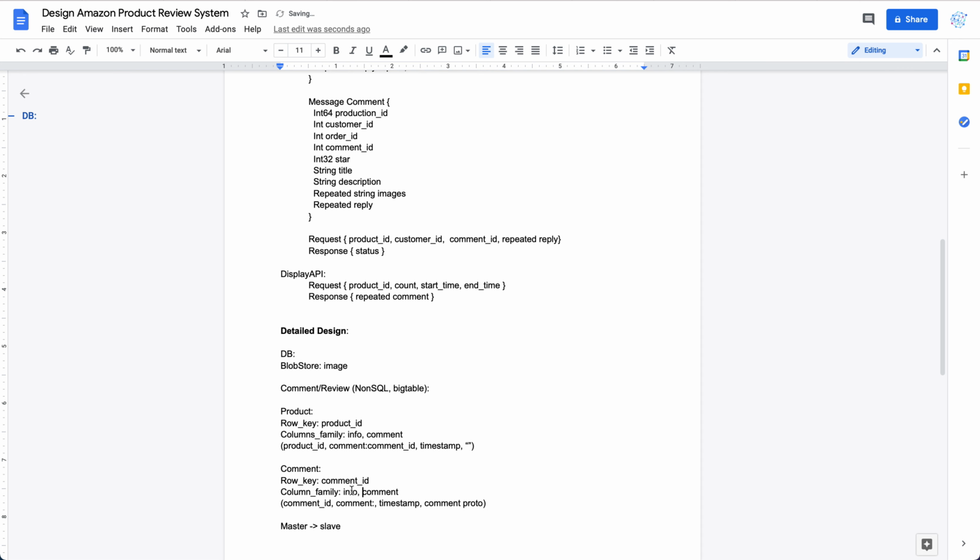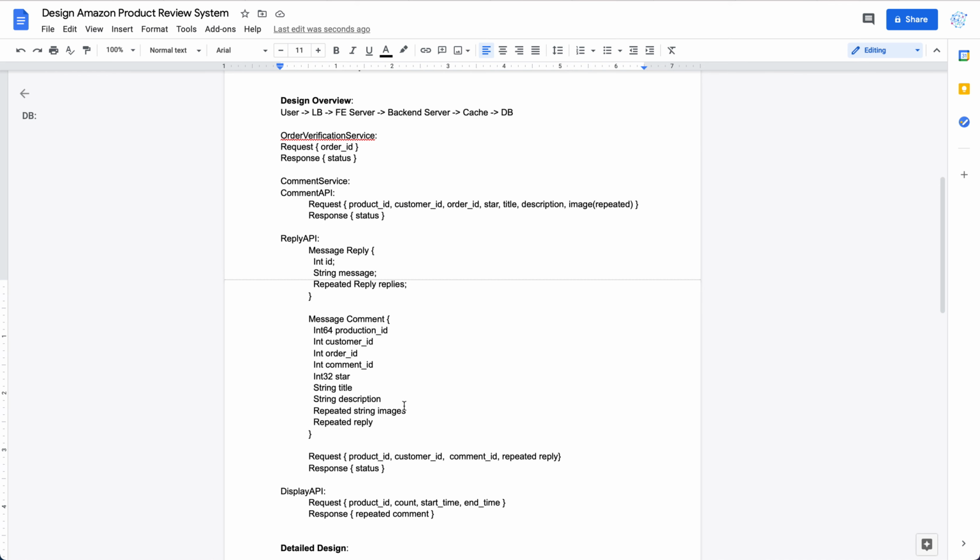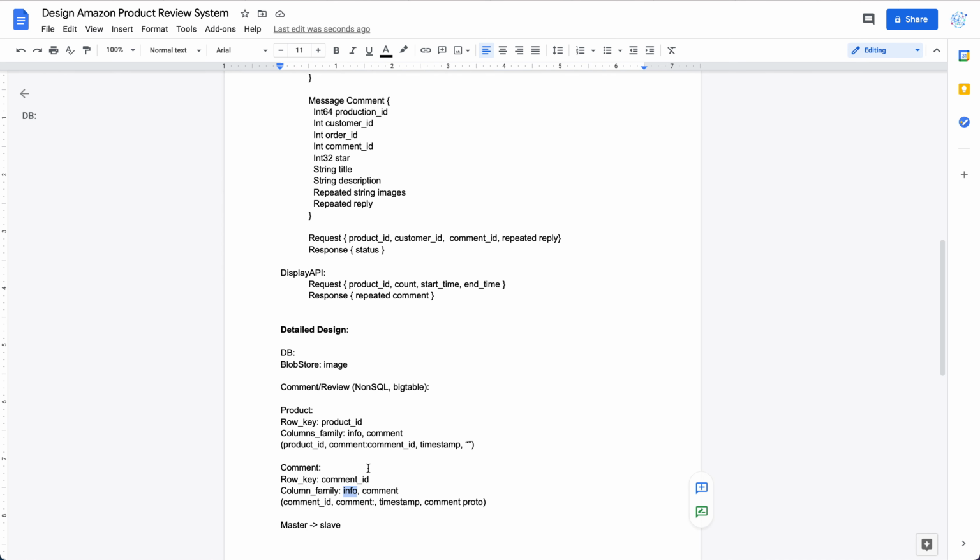In the basic info, you're going to store the product ID, the customer ID, and also the merchant ID, so that when we call the reply API, we are first going to validate whether we are able to reply, whether we are authenticated to reply, and then we try to update the comment proto.